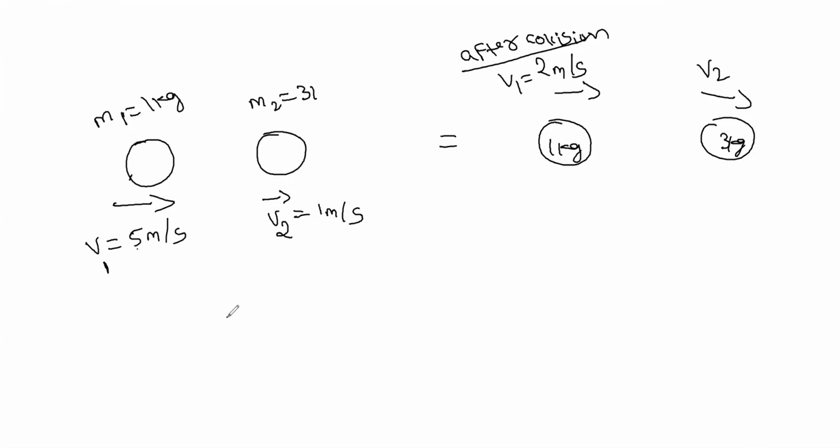Why are you applying this conservation of momentum? Because there are no external forces, right? All forces are internal, and they didn't give friction, which also means it is frictionless. There are no external forces. Whenever there are no external forces, you can apply the law of conservation of momentum directly.